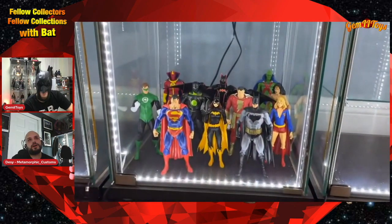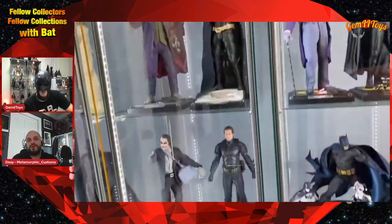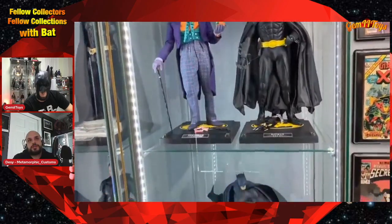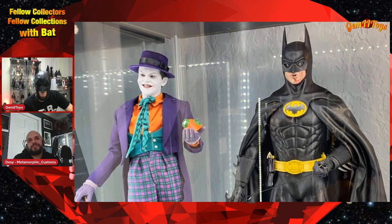Here, speaking of artists, is Alex Ross's Kingdom Come series of action figures. I don't have many action figures left in my collection, and these have horrible limb construction — they barely stand — so the fact that they haven't fallen over is a miracle. But it's a cool line to look at. And some of my favorite Hot Toys: the Dark Side Anakin, even with the trash bag cape that he comes with. Nobody has that banged-up face variant, so I thought that was pretty cool.